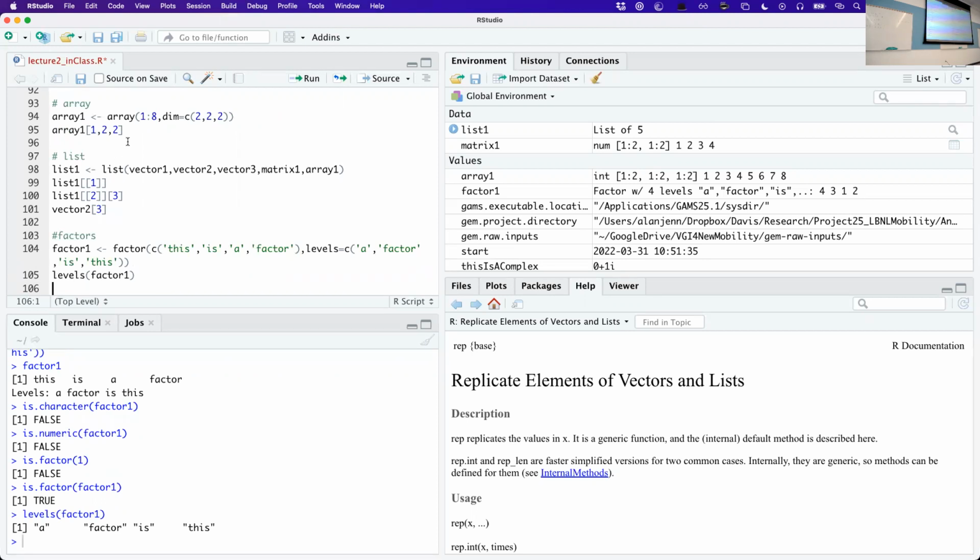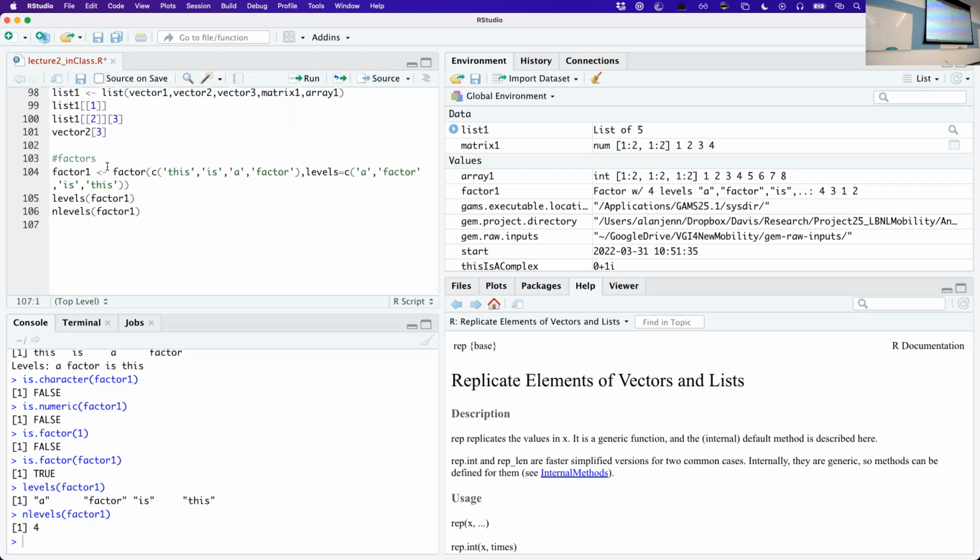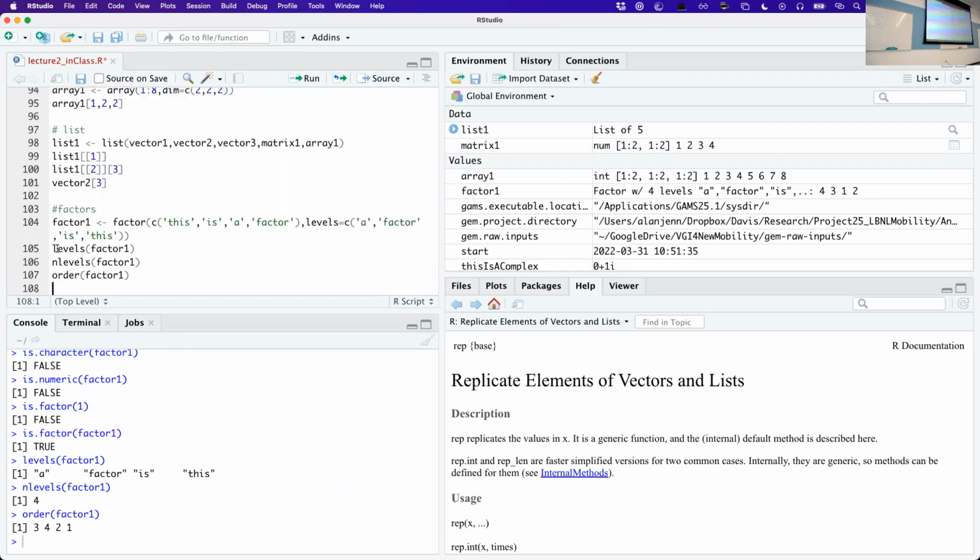And then you can see how many levels there are, and levels factor one. There's 4 different levels. And the order is defined by the level. So factor one, it'll be 3, 4, 2, 1, right?